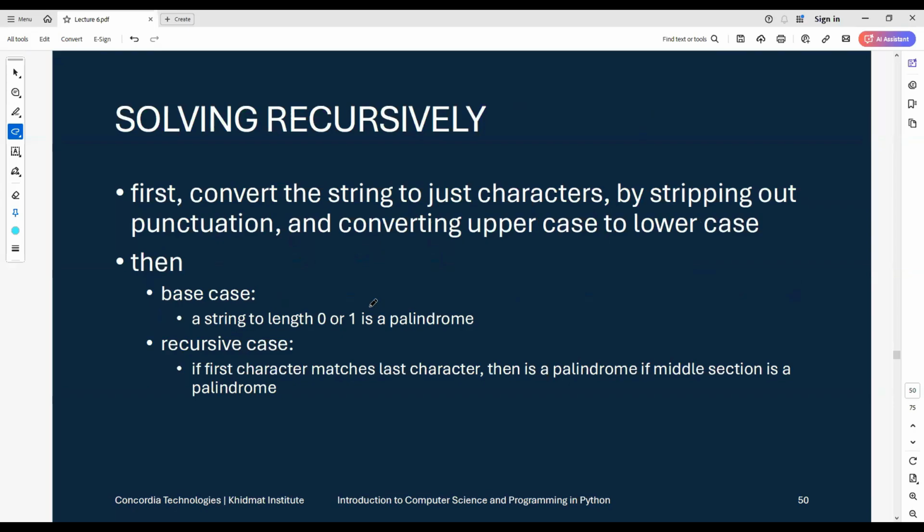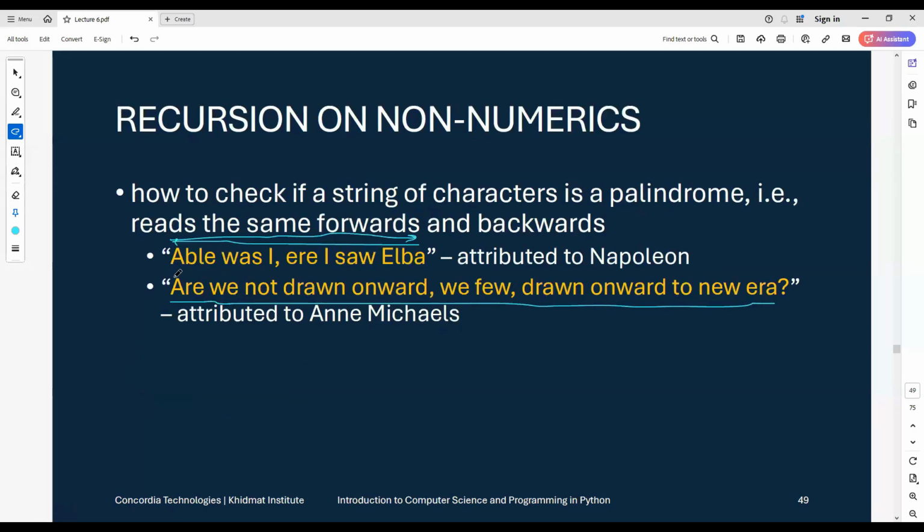Our base case would be that if the string is empty, or if it is just one character, it is already a palindrome, because when we reverse it, nothing happens. It remains the same. So that would be our base case. And what would be our recursive step in here? We look at the first one and the last one. And if they are equal, we say now check this subset to be a palindrome. And within that call, it would again do exactly the same operation.